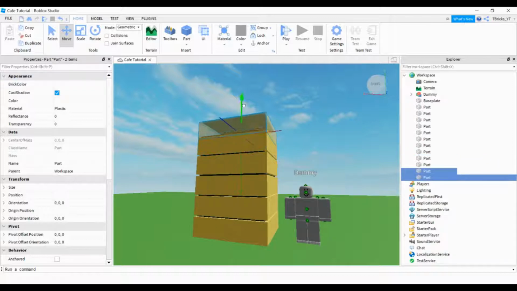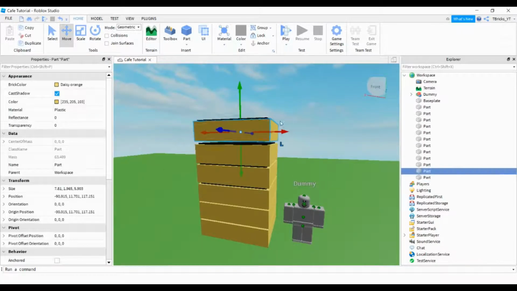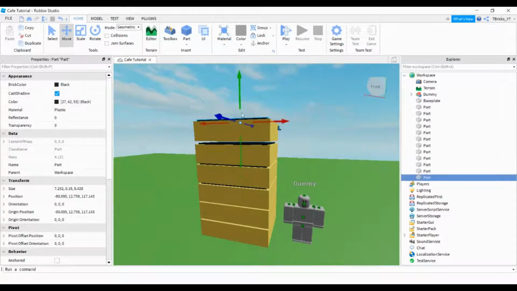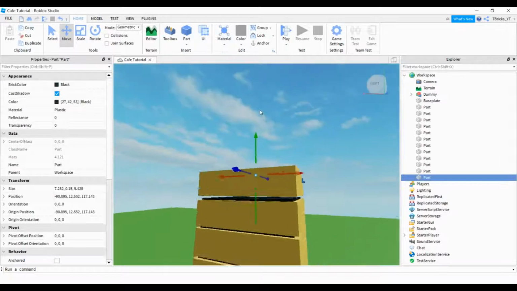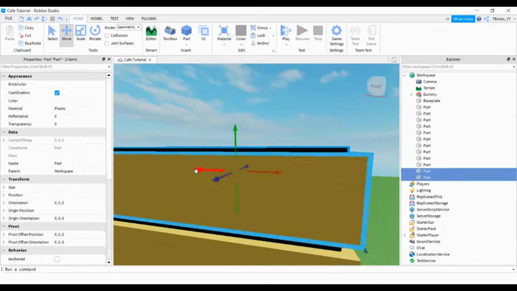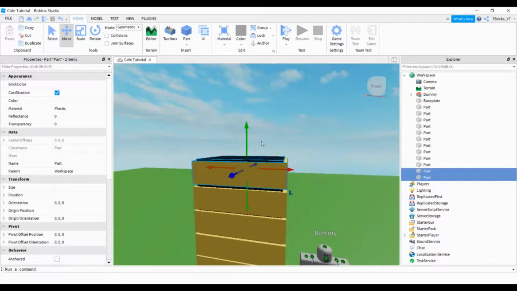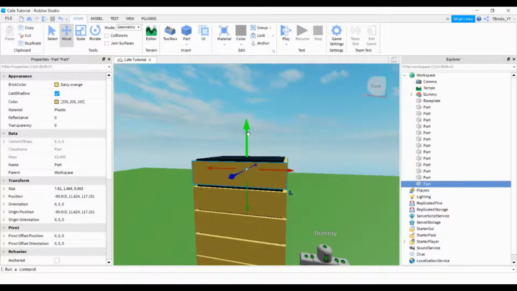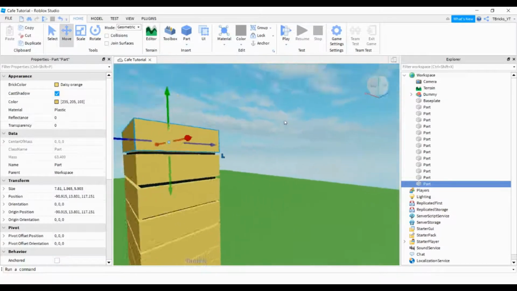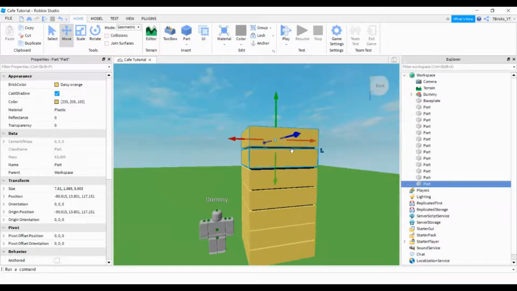Yeah, six is good. The finishing touch would be one more block on the top and you're good. Oh, that's a little bit too high.